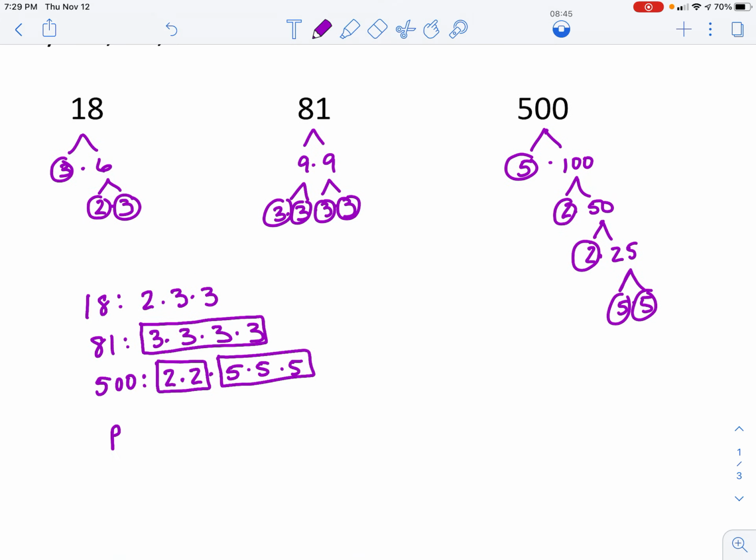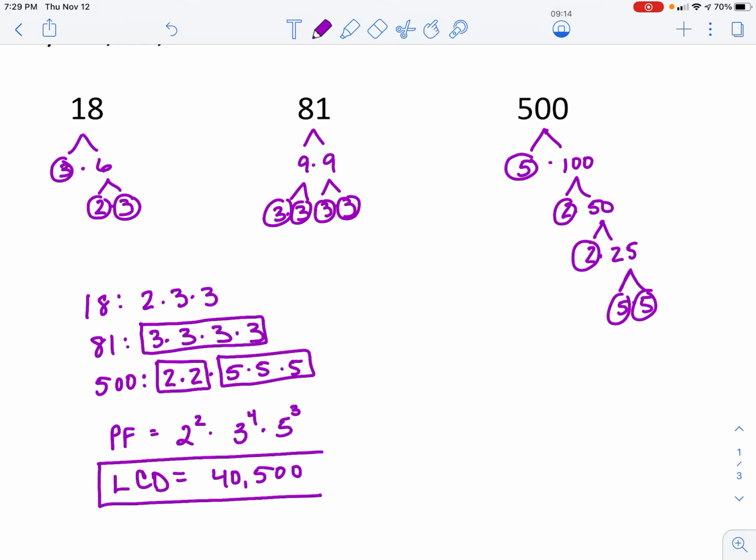So let's write our prime factors here. So the prime factors then are 2 to the 2nd power times 3 to the 4th power times 5 to the 3rd power. And of course, if you do your math here, you can use your calculator, but 2 times 2 is 4. 3 to the 4th power would be 81, so 4 times 81 times 5 to the 3rd power, which is 125. If you plunk all that in your calculator, you're going to end up with this very large number, 40,500 as your, whoops, I said LCD. Look at that. That's because the LCM and the LCD are the same, but I should not have written that. I'm looking for the LCM, and I knew that was going to happen. LCM. There we go.